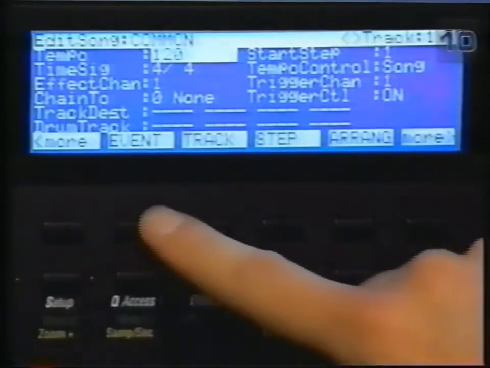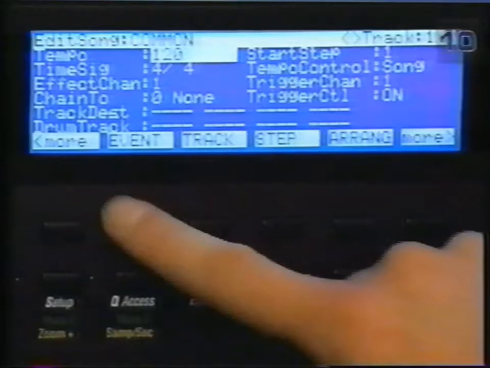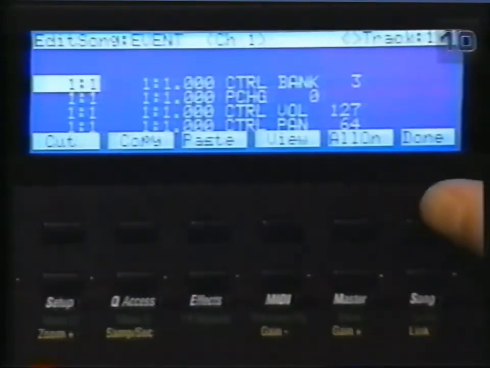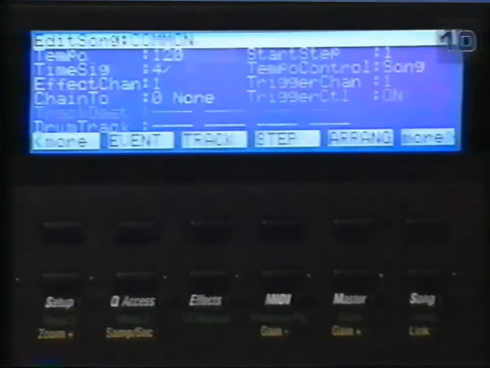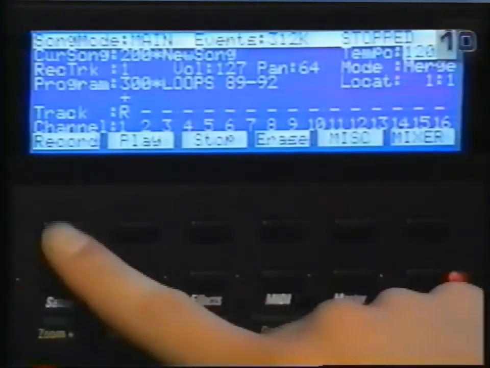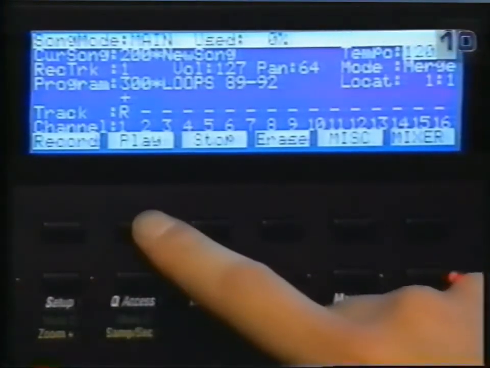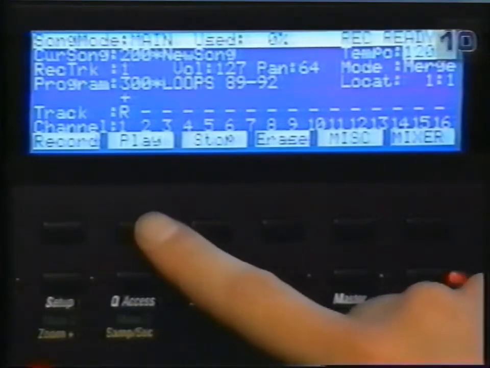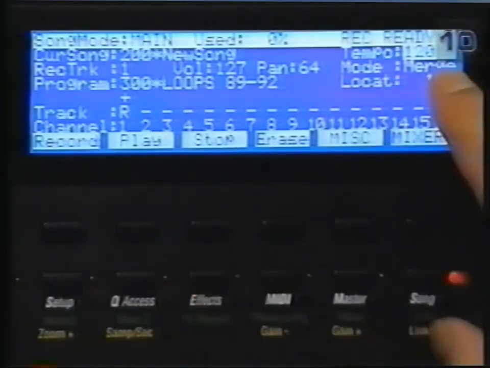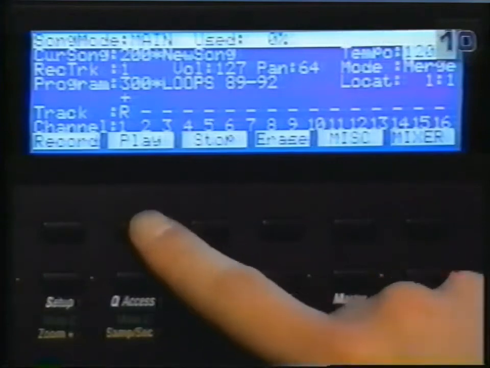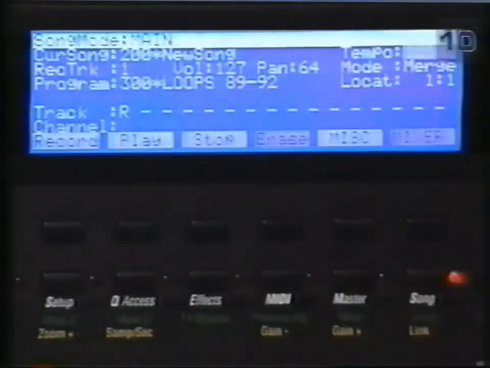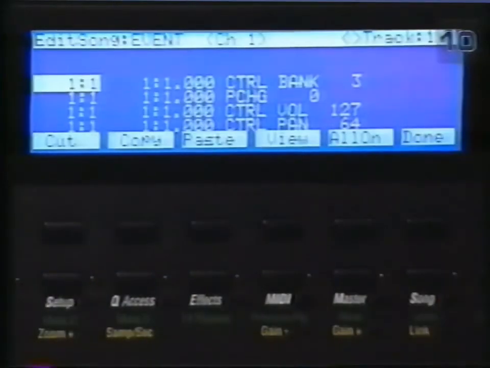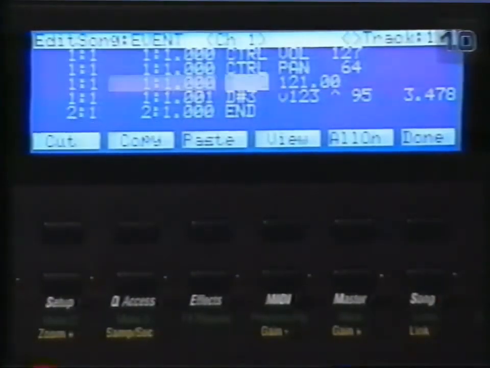So I can adjust with fractional tempos. I go into the event editor, and I see that there is no tempo indication here. To get a tempo marker into your song, you just press record and play, and then during the count-off, just change the tempo field 1 increment and then press stop. Save that, and now if I look in the event editor, I see that I have a tempo display.